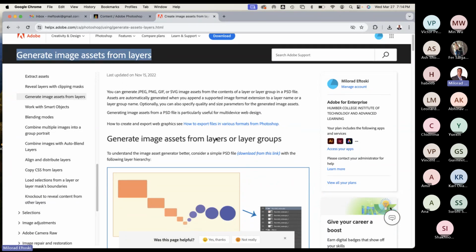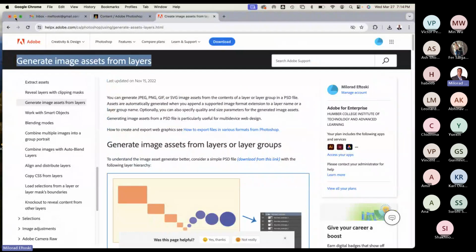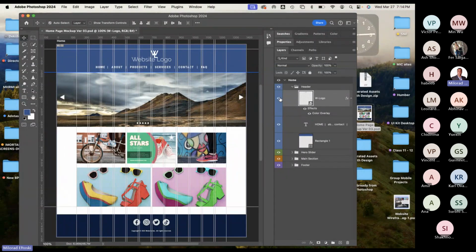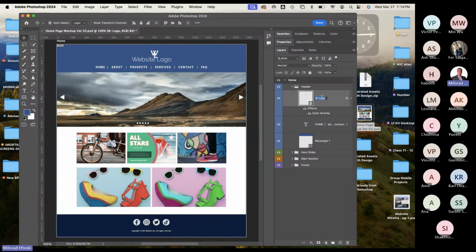So how do you do this? By naming the layers accordingly to generate the image assets to help you with the website. So with this logo, for example, see, I'm hiding it and showing it. I'm going to turn off the columns. I'm going to go to the layer that says W logo. At the end of it, I'm going to put a period and PNG. I can also do SVG, but you won't see a preview properly. So I'll do a PNG. That means when I generate the image assets, this logo will be exported as a PNG file ready to go on my website. A lot more appropriate a method to today's standards.